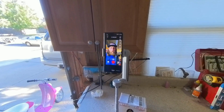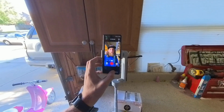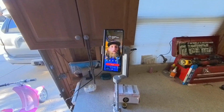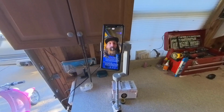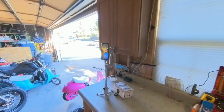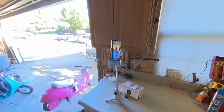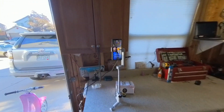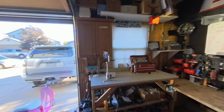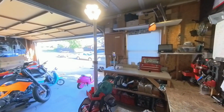We'll go ahead and do this lock on again. We can see we're green. I'm actually going to slide over into Live and I'll go live real quick for everybody, just to show an example, because I didn't find anyone doing this, and it's a pretty awesome feature. So yeah, now we are on TikTok Live, and this thing is tracking me. So pretty cool stuff. It is mainly tracking my face when you're like this. You can't draw a box around me or anything like that, but it does stay with me pretty good. I come around the pole, it loses and catches.